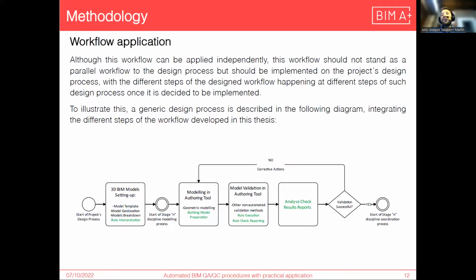Also, it is worth mentioning that even if the steps that we have seen could be implemented independently, the ideal is that they be implemented into the design processes of the design company. So here we can see a generic workflow where every step can be implemented in a generic design stage.